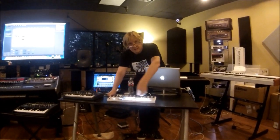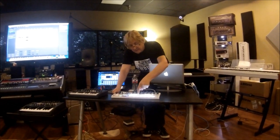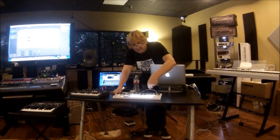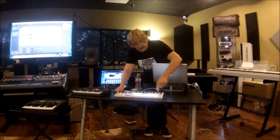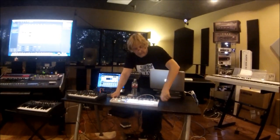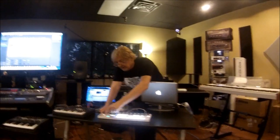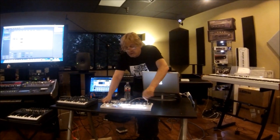We're not using the pads for the sequence anymore because we have the step buttons. So the pads are used to transpose. It shows a chromatic keyboard. And here are the octaves. Very easy. If you have a MIDI keyboard connected, since we have a MIDI in now, you can use the MIDI keyboard to transpose or to enter notes.